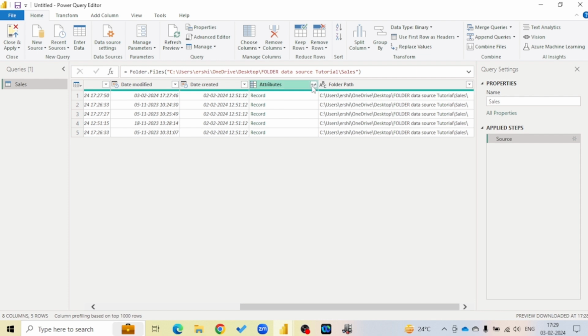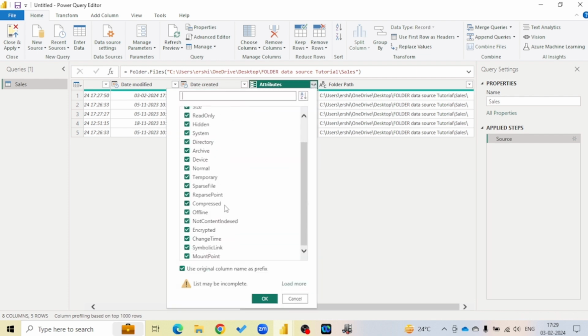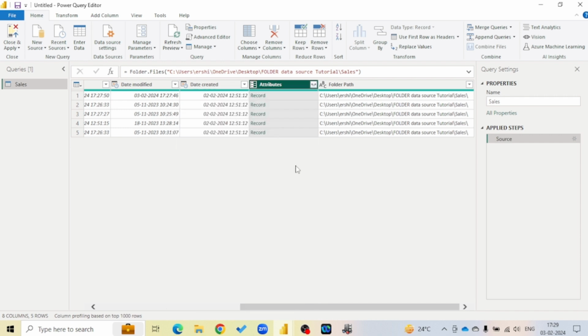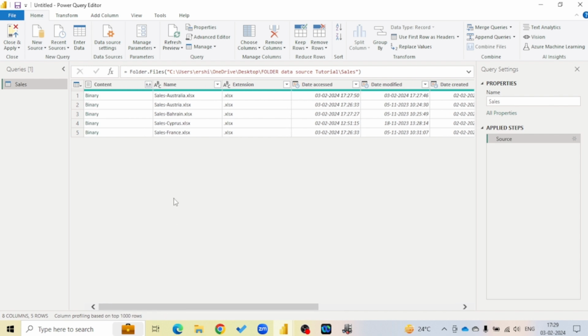But if I check the attributes, it gives me a lot of variation, right? This is metadata only. The attributes are related to the metadata only. So from where will we get our data? If we directly expand the content available in it, then even so we are not getting the data.